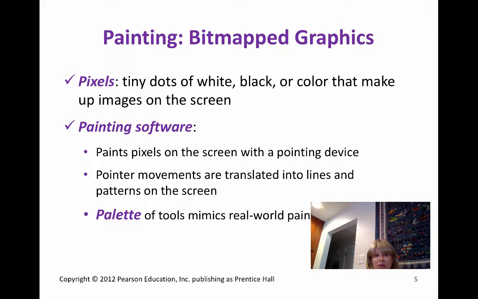Pictures is now everywhere. And pictures are nothing more but what we call pixels, which are tiny dots of colors that make up an image or of a screen. Even though the pictures have become more complicated and more refined, it's still a matter of how compressed those pixels are to be able to create the picture. So painting software is simply being able to create pixels on a screen that's interactive, and moving those lines and whatever the images on your screen, and using the different colors.